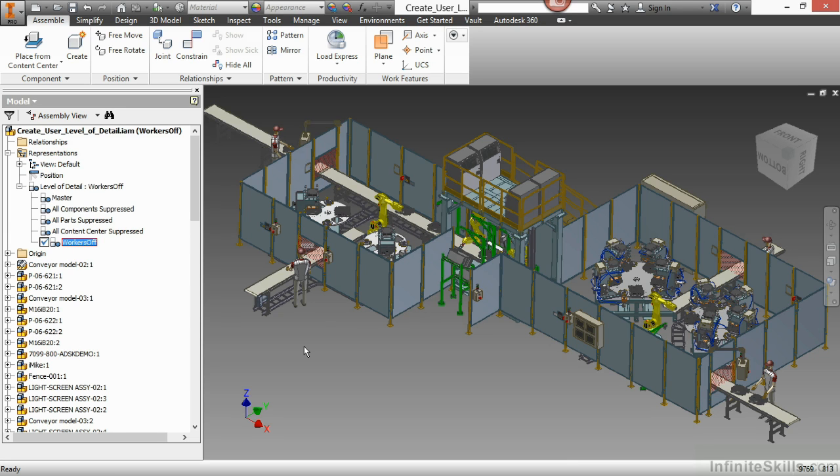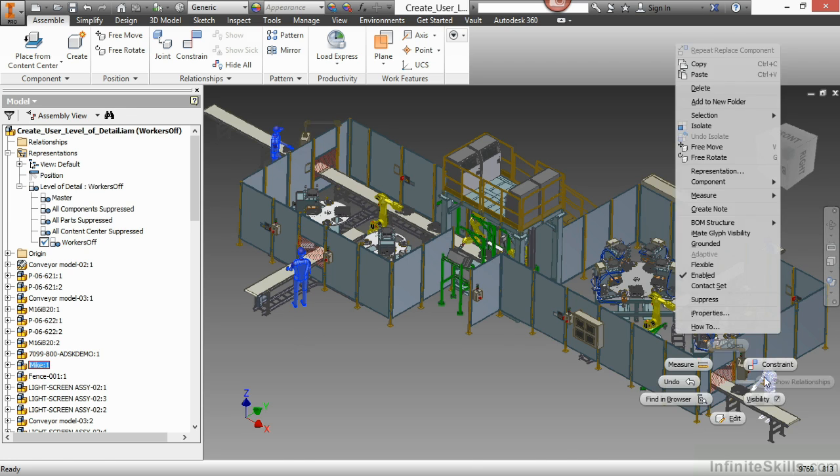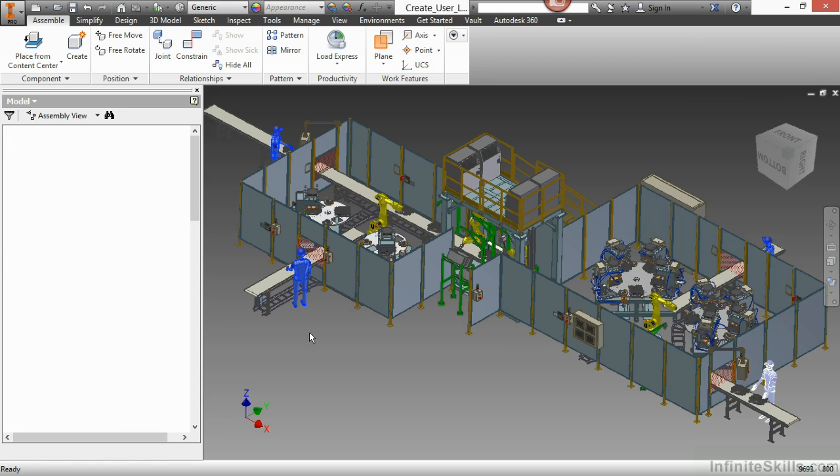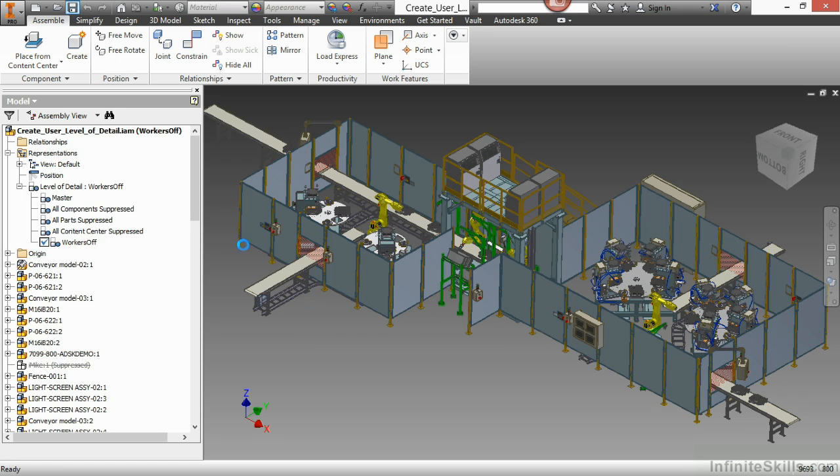What you really need to do is save before you go back over to that master. This is something that I wanted to point out to you, because if you don't do it right and you spend 15 or 20 minutes trying to suppress items, you might run into a little bit of frustration because it didn't save properly. So let's grab our iMics again, suppress them, and then save.